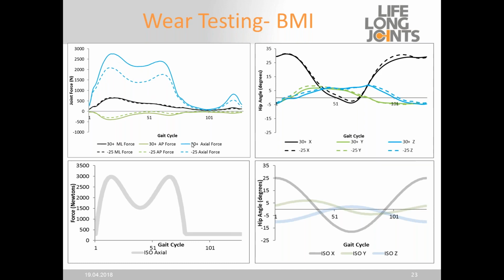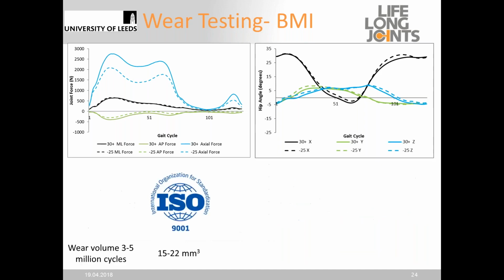So there was very similar joint movements and joint contact forces. And again, just for comparison, we also looked at the ISO standard under the same patterns. And we can see again how stylized the current ISO standard is compared to how our actual patients are moving. And we can actually show you some of the initial wear results. So this is very early data and early results, and these were provided to us from Rob Beadling.